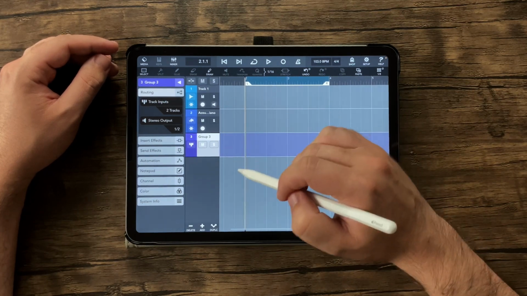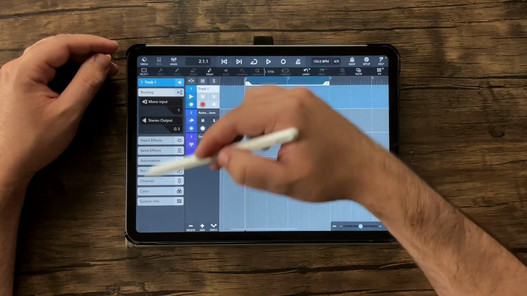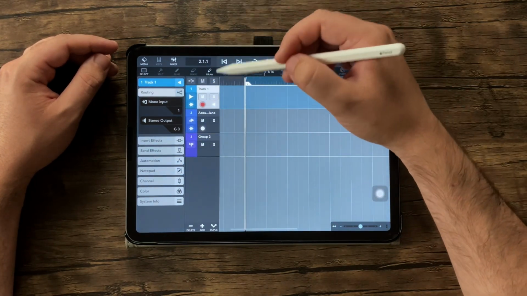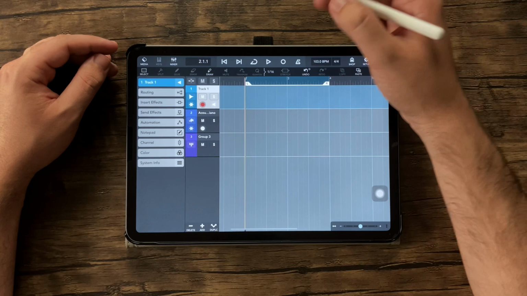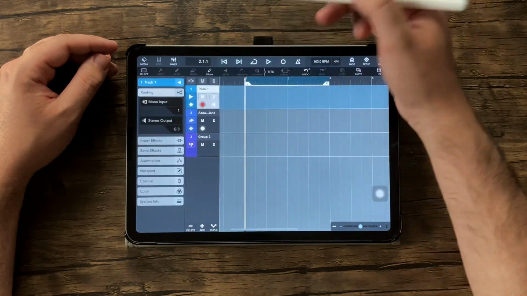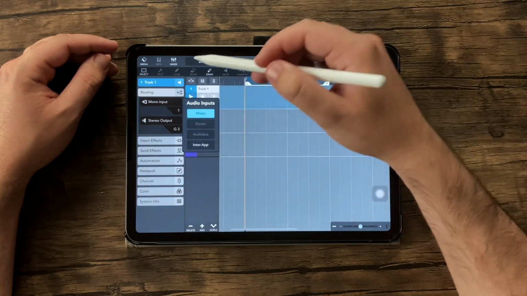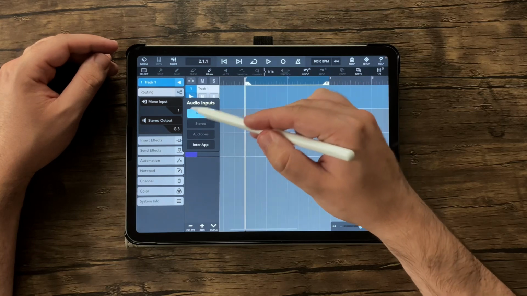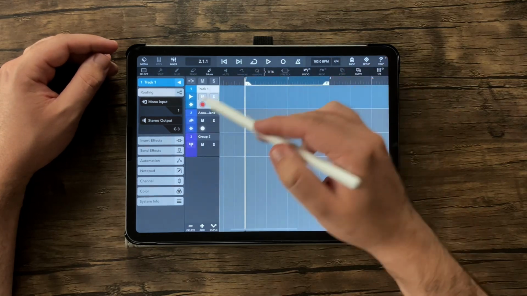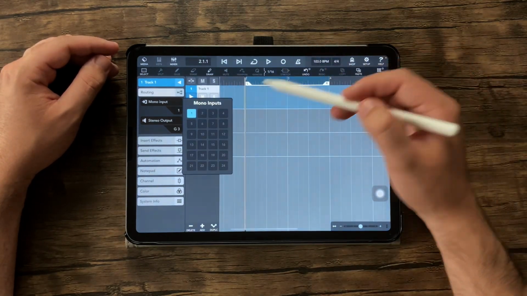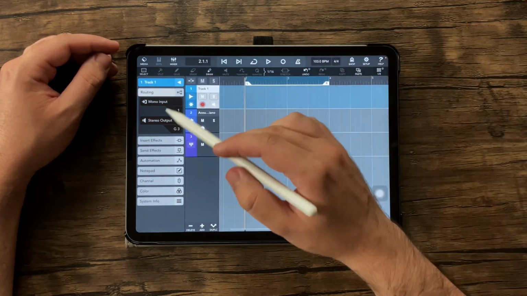So to make adjustments to individual tracks, you're just going to want to make sure that you selected that track. And this is where you're going to control individual details about them. If you don't see this, just click on this triangle icon right here and it will come out. So the first thing you have is routing. This is going to be where the audio for that track is coming from. And you can change that to be like from an interface with these top two or from other apps with these bottom two. And if you're using an interface, you can select what channel of that interface with this button right here. And that only applies if you have a multi-channel interface.